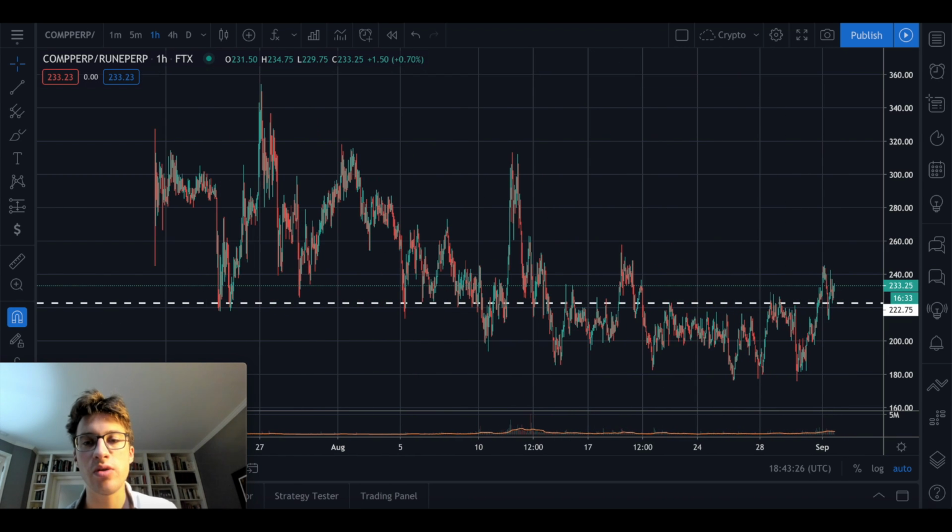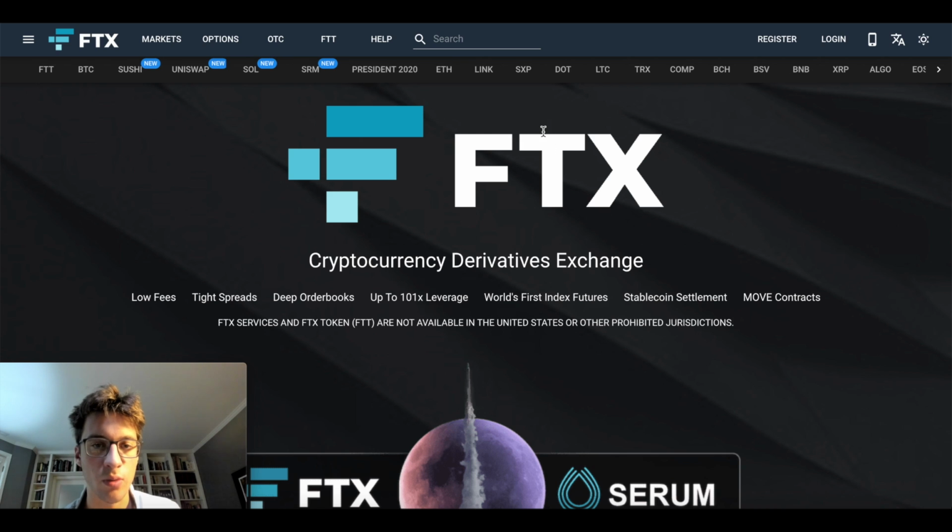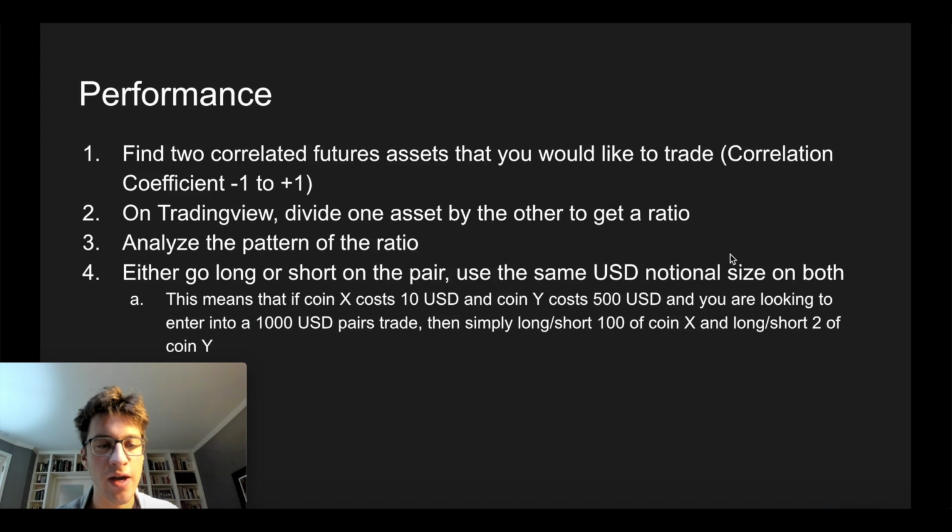You can also do this by just going to FTX, in a way that I'm going to show you guys soon. You can get any two coins. I'd recommend not going for the large caps like Link, Ethereum, Bitcoin. I don't think this is something you want to do with those. This is something you more want to do with those middling market caps, in my own expertise of how this system works. So you do that, and you can divide one asset by the other.